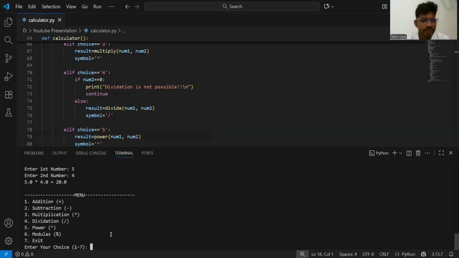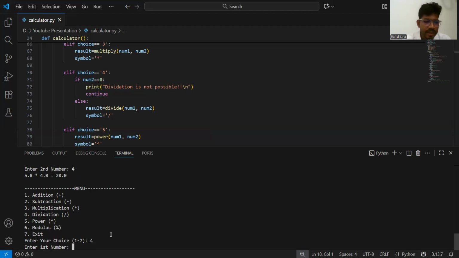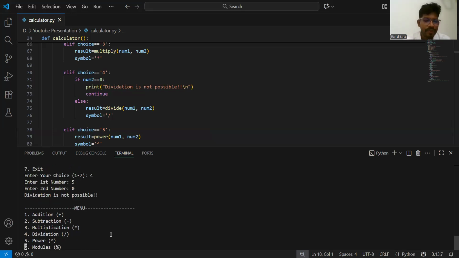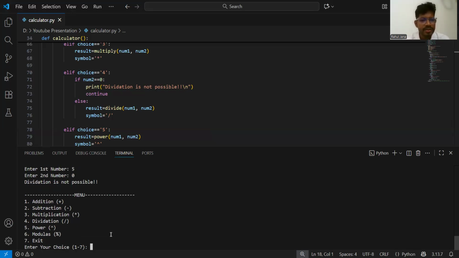Now move to the division part. It occurs when user gives input 4, I am giving 4. Then it asks for enter first number, I am giving 5. Then it asks for enter second number, I am giving 0. But here will be one problem because we know that division is not possible with 0.